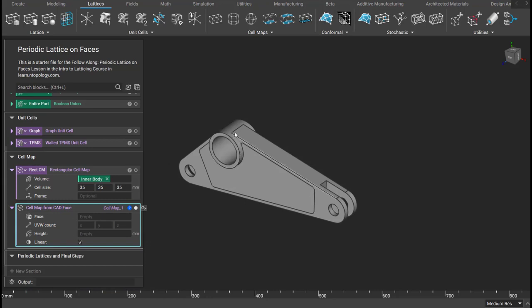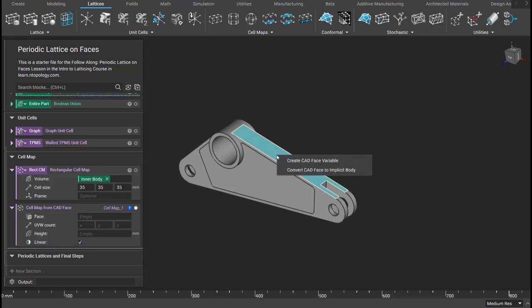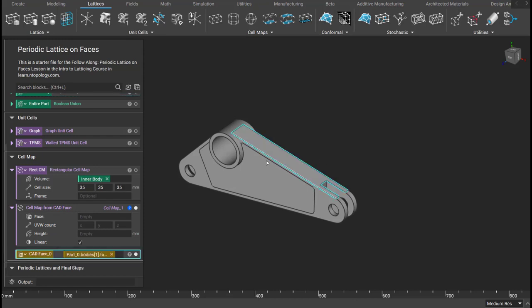Let's say we wanted to add a periodic lattice to this CAD face. I would click the face I wanted to select, right-click, and create a CAD face variable. I could then pull this variable or its contents in as my CAD face.